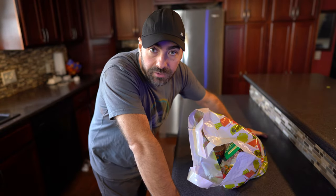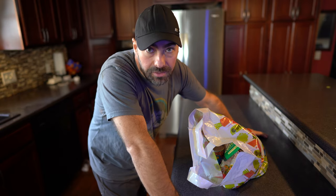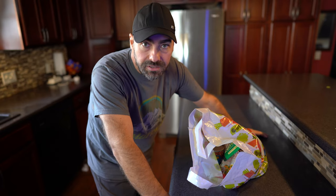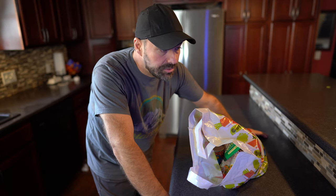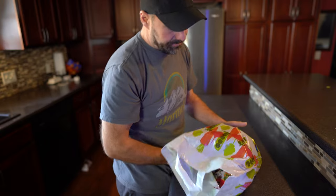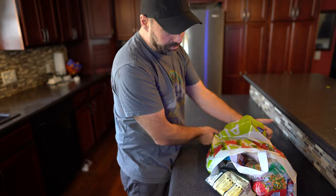They call these grocery challenges — they are a challenge. There's a lot of strategy involved. I walked through the store a couple of times. My goal going in was to get a whole chicken; sometimes they have those for $4 or $5. I was going to cook that up and make chicken noodle soup and a chicken casserole, but they didn't have the chicken. All the prices are going up too — inflation. So this is going to become more and more important.